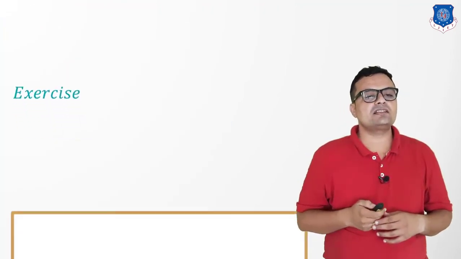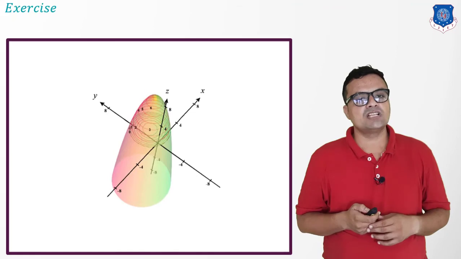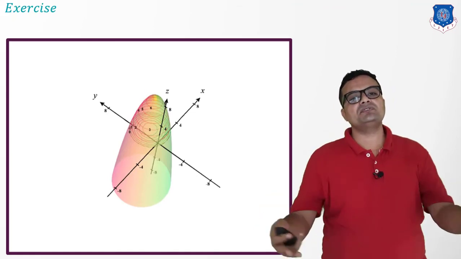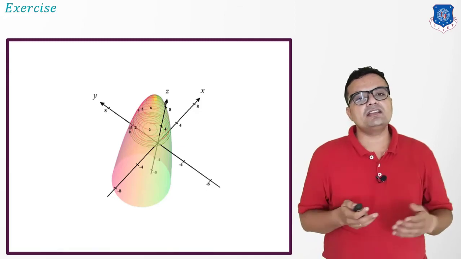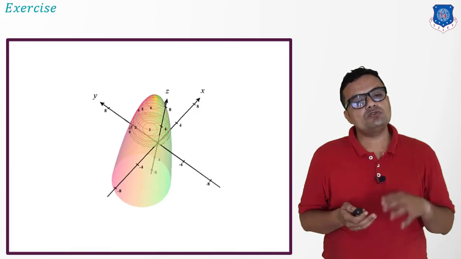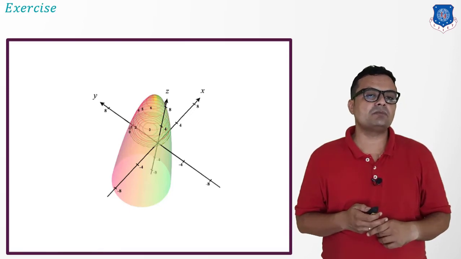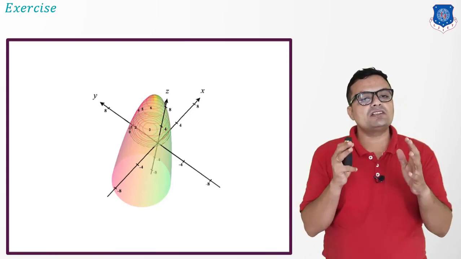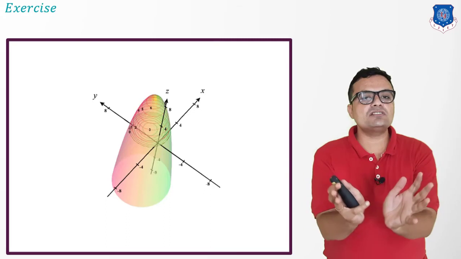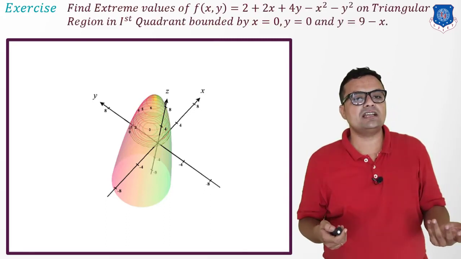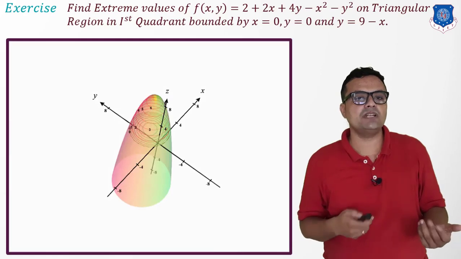Now again one exercise for all of you. It was very easy whenever we are considering the whole surface at a time, but in real life it will never happen. We need to consider only a section of the surface, and we want to find maxima and minima. So now I will take a surface and restrict the domain, and then I will check what is happening to the surface in terms of its maxima and minima.